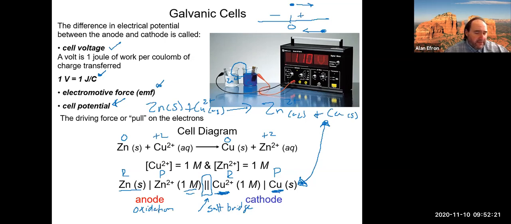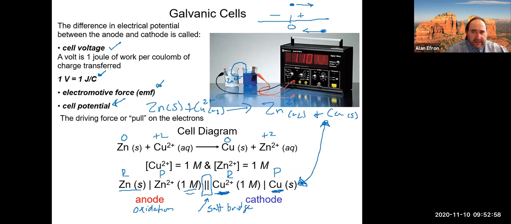We talked about balancing redox reactions. And again, when you balance redox reactions, if it's just a simple reaction, you basically have your two half reactions, one being your oxidation half reaction, one being your reduction half reaction. And the important part is you always want to make sure that the electrons are the same in both half reactions before you add them together. Once you do that, you'll have your overall reaction. We also talked about balancing them in acidic and basic conditions. That's a little bit more complicated. There we use water to balance oxygen. We also add H pluses to balance out our hydrogens. Then we add them together.